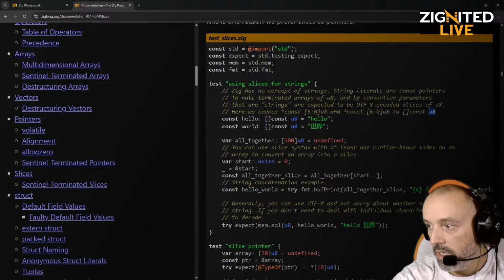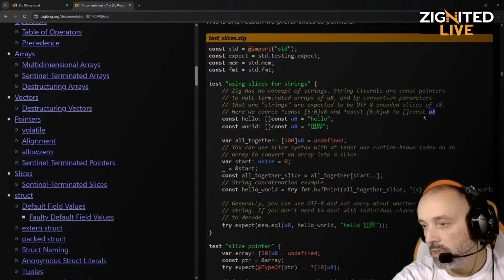It's still U8s, right? And just to double check here, yeah, it is, of course. And it just doesn't have a size. It's actually a slice of U8s. It's a little bit different. It's not exactly the same. Yeah, this is the array actually.